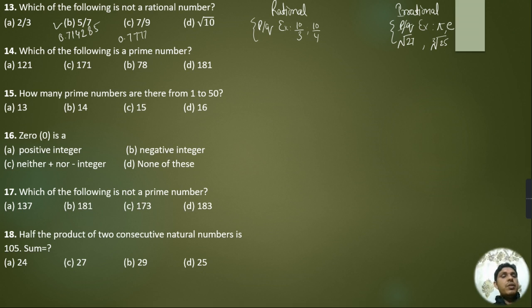Okay, so the next thing that we have is which of the following is a prime number. What is a prime number and how to find the prime number out of the given numbers, right? So a prime number, as a definition, is a number that has exactly two factors, one and itself, right? And the least prime number is 2, and 2 is the only even prime number. So these are the three things that you must know.